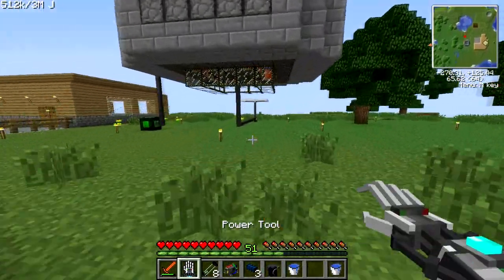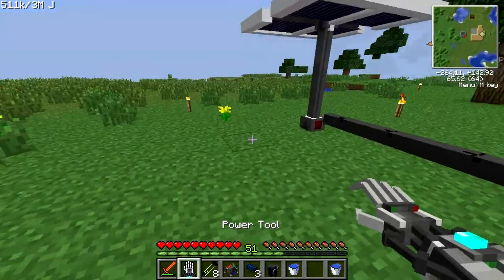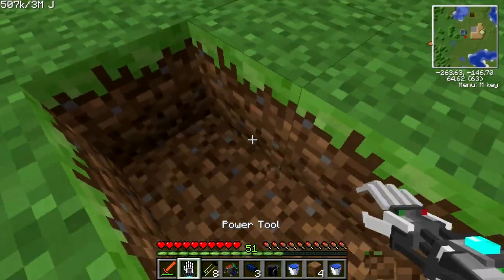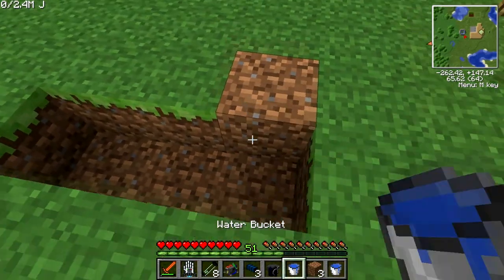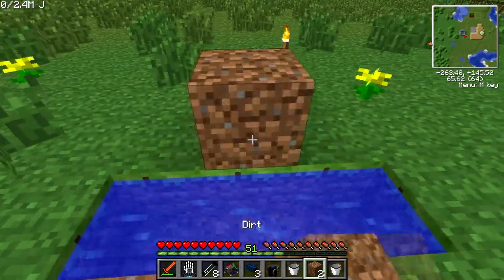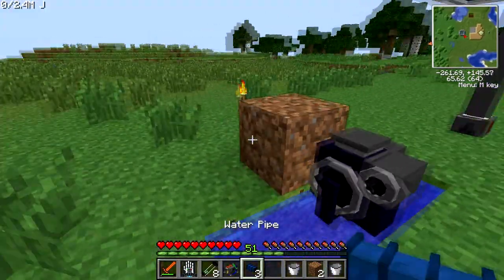And we'll just hook it up near the solar panel. So what we need to do is make an infinite water spring. I'm going to do it like this. This one, I believe, is better for doing pumps. I usually do a 2x2, but this will be fine for now. I'm going to hook that up.